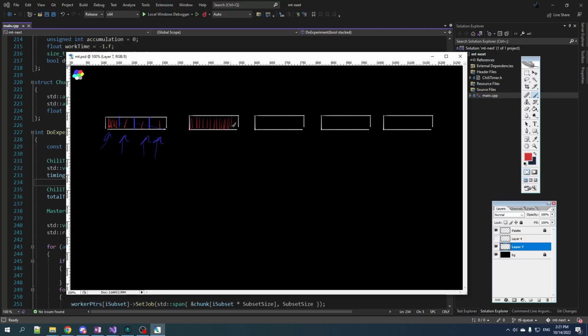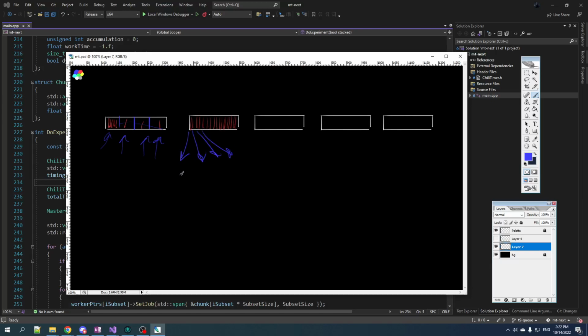So what we're going to do now is, instead of dividing it, keep the same setup we already have, where a chunk is just an array of tasks. But now, when a thread needs another task, it's just going to grab the first one off the top, the first uncompleted task. Worker 0 will pull task 0, worker 1 will pull task 1, worker 2 will pull task 2, and so on.